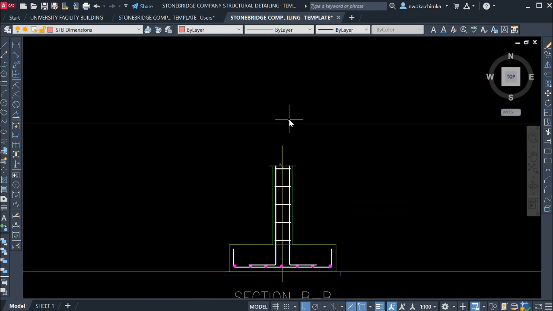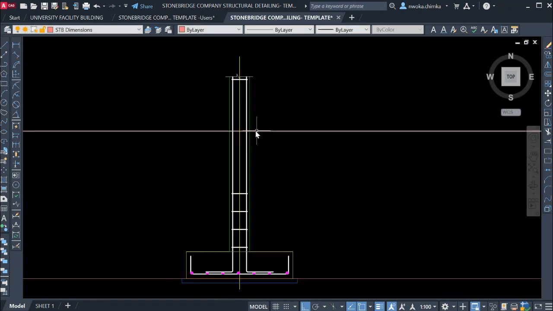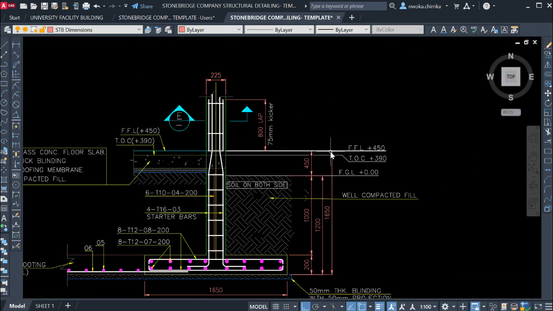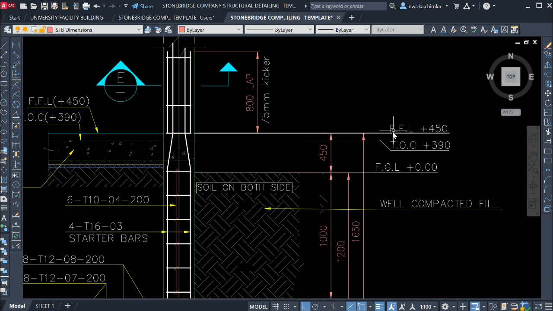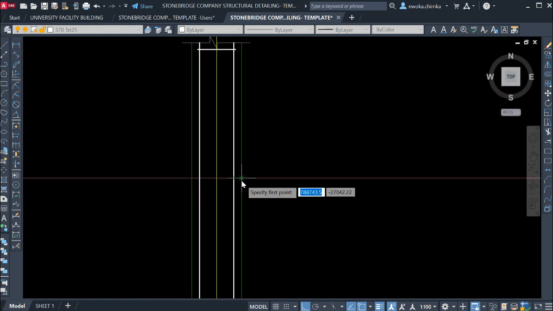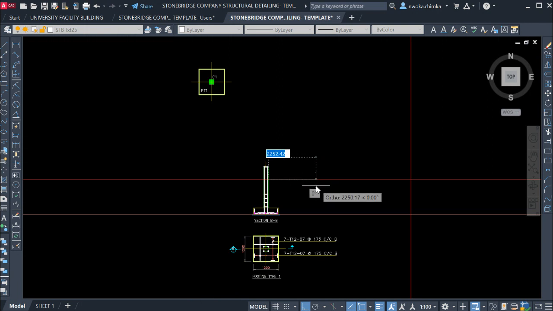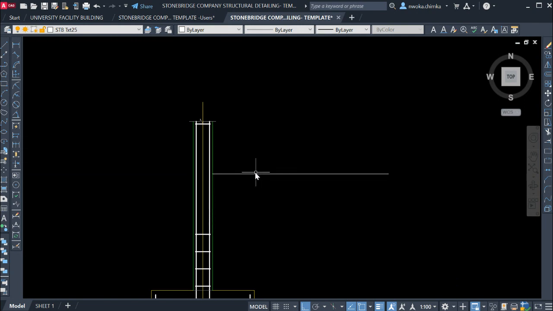So keep it here. With this, we have to stretch this one outward, at least a bit outward here, and then keep it here. And this now becomes our finished floor level, as you can see here. So this is what we are trying to do to get our finished floor level. Now go here and click on STB test 25, then click on L line, come here and click at this point, bring something out a bit and keep it here first, and remove this immediately because this is now a reference line for our finished floor level.